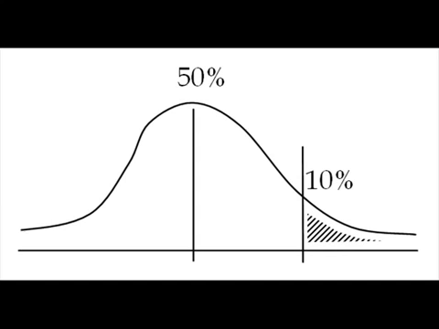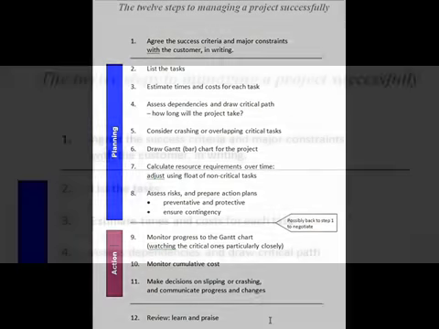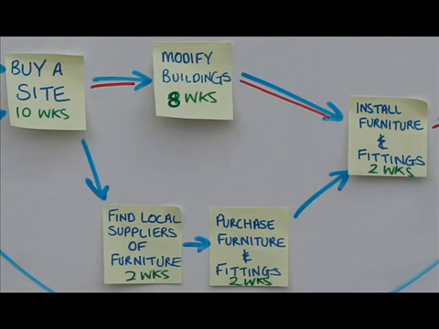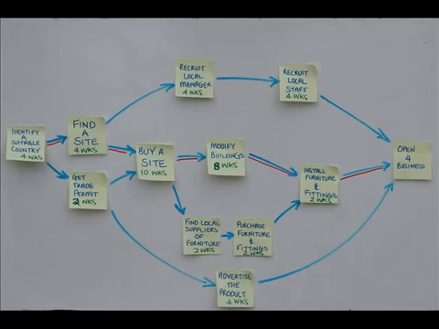then put 5 weeks as your estimate. Once you've got all the tasks listed and estimated, you can go to step 4, which is to produce a network diagram or critical path diagram. I quite often call this a post-it note diagram, because the best way to do it is to put all the tasks on post-it notes, stick them on a whiteboard or a big piece of paper, get them in roughly the right order, and then draw arrows connecting them so you know what comes after what.